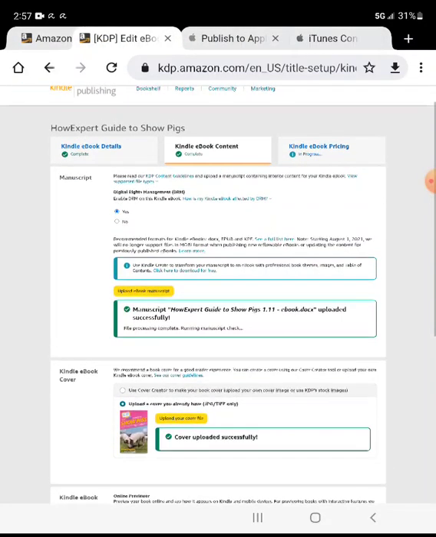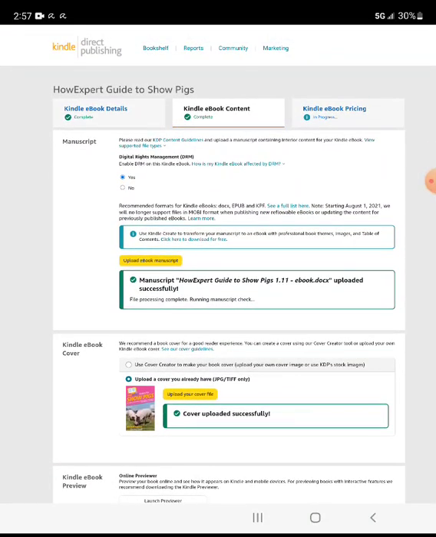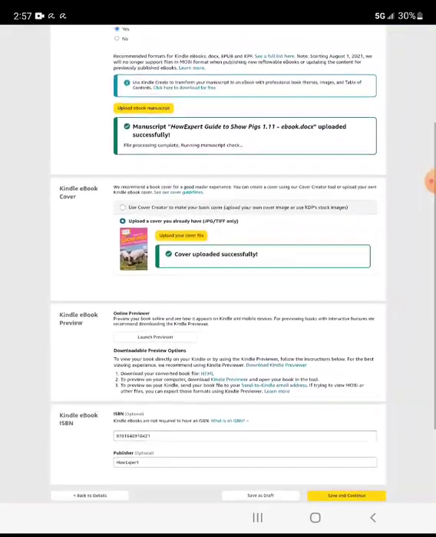Okay, so moving forward, the manuscript is uploaded, the ebook version. You can actually upload a Word document version, believe it or not, or PDF or EPUB. But I just like to go with the Word version sometimes for some platforms because it's a lot easier. The Kindle cover has been uploaded as of right now.